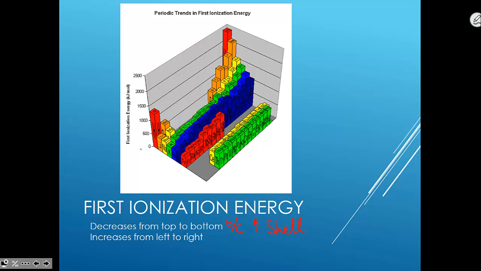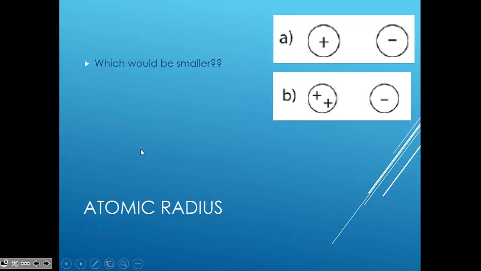And as you go across a period from left to right, there's an increase in the nuclear charge, the number of protons in the nucleus. These are explanations for a pattern that you would need to put on a free response for your test or quiz. So a new periodic trend, one we haven't talked about yet, is atomic radius, the size of an atom.